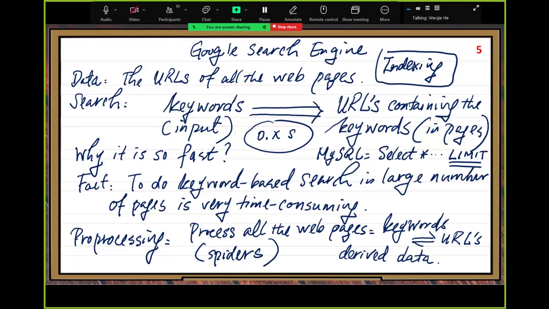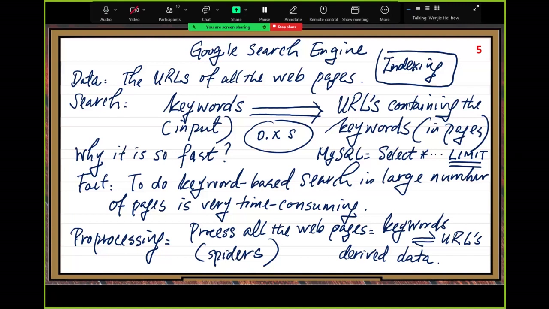So from this story you can learn, because later in some real-world problem solving, you probably need to develop some web applications. You may want to borrow this pre-processing idea to speed up the response time of your web application. Okay? So borrow this idea.